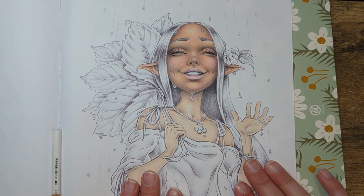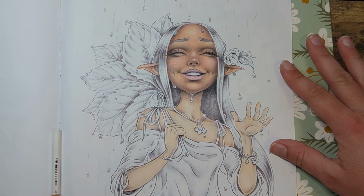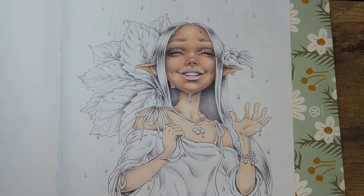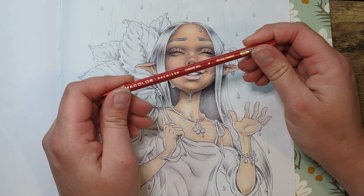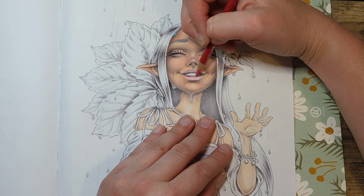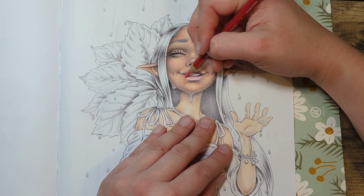And then I probably will do a majority of her body off camera, and then we'll work on the other parts of the page just so we can move along. I think I will really quick maybe try to do something with her lips. I'm going to take Carmine Red and just work my way in the center and then on the outside.